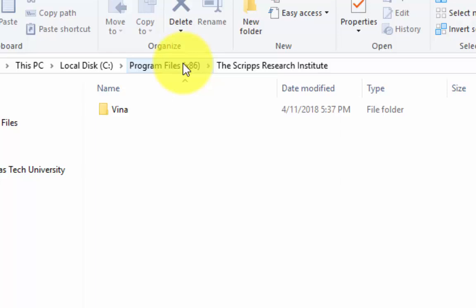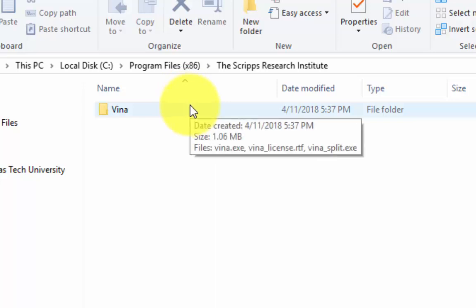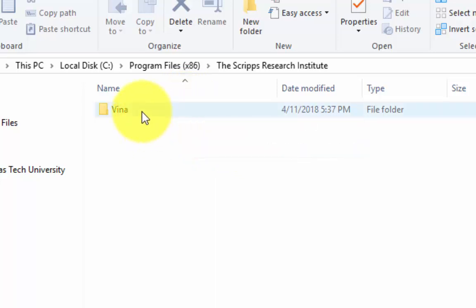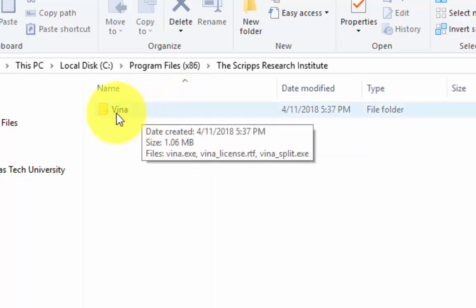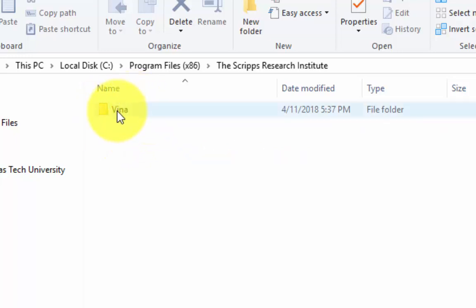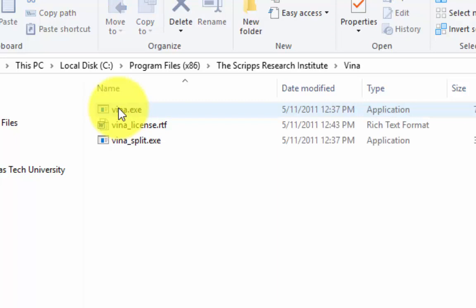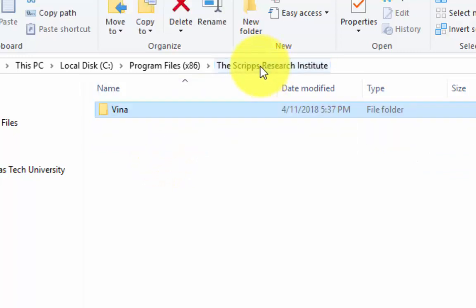You still use the MGL Tools software that we will use to do all the visualization for Vina. And if you look here, for example, you'll see Vina, and I double click it, and it has all the executables, and that's what you're going to use to install it.